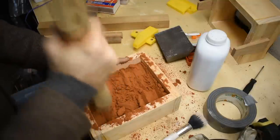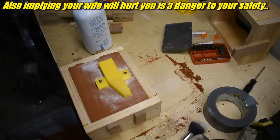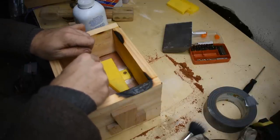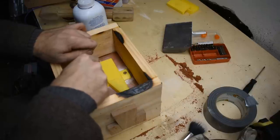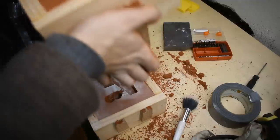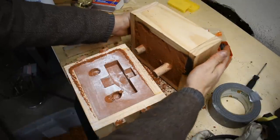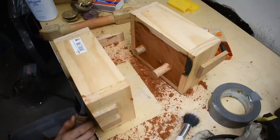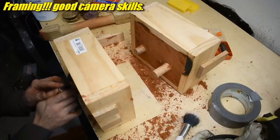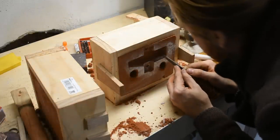Locating pins. Glad that worked. I'm going to push them into the sand underneath using manly strength. It just lifted the hammer out. Cutting a gate - I'm aware you can't see that on the camera, I'm sorry. And another gate - also aware you can't see on the camera, I'm sorry. Remove hammer. Cutting these gates. Hopefully you can see it on the camera.